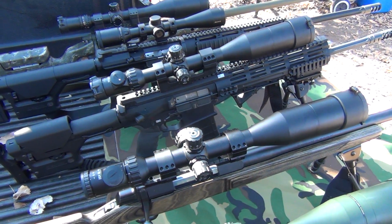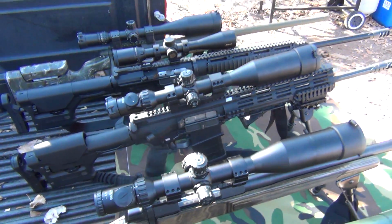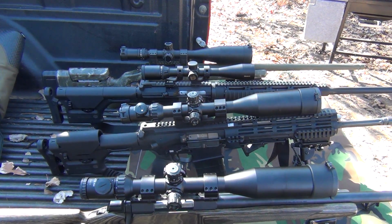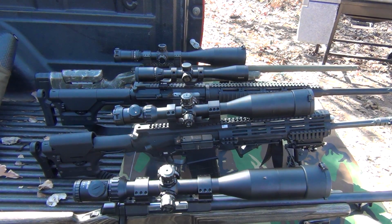Yeah, it makes sense. I can't argue against it for sure. Well, sounds good in theory. We'll see how it plays out. And I do like the fact that, like you were saying with the 308, you can only shoot it so far. I mean, I don't think the trade-off is worth it.